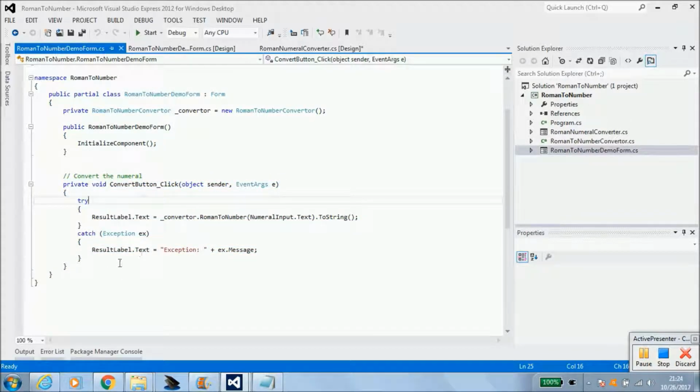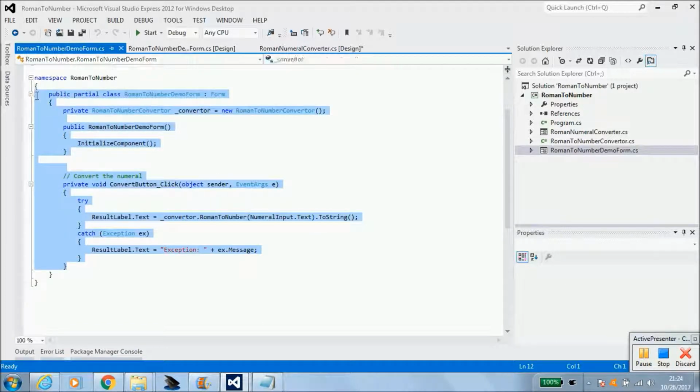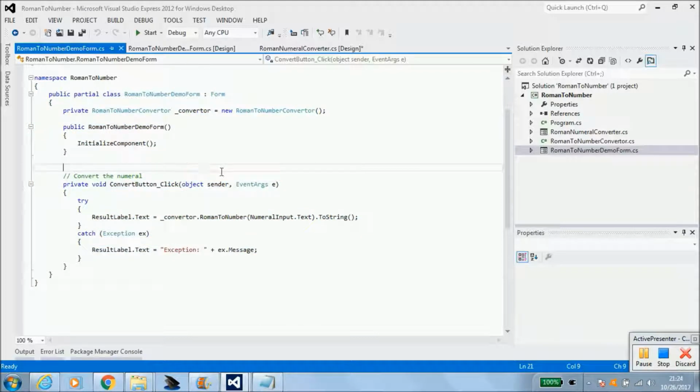Now the rest of the code in this class is more or less default code, except for this line over here, and I'm going to tell you a bit more about this later. So let's look at the click event. Here we put in a try catch construct.